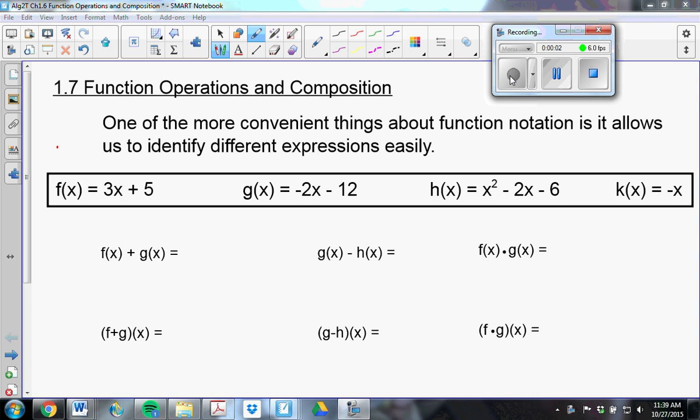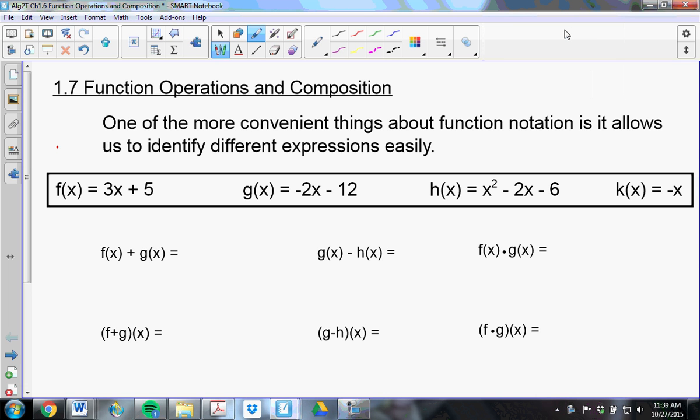So Chapter 1, Lesson 6 is going to be on function operations and compositions. One of the nice things about having function notations with your f's and your g's and everything is you can keep track of expressions or equations really easily. They're kind of like labels. This is like a name for this function. Instead of calling this function Doug or Amy or Sarah, we call this function f, and this is function g and function h and function k. We skip I and j because they can look kind of confusing.